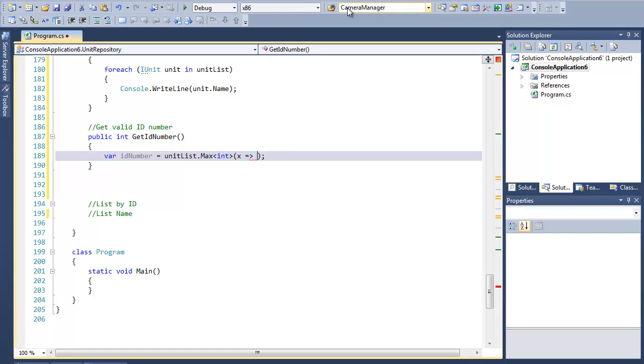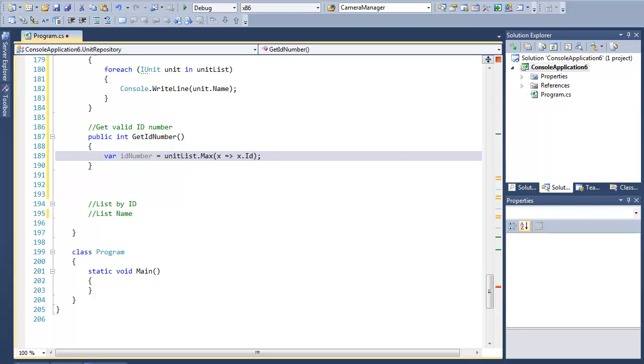I think you might be in the wrong overload of Max. You might want to nuke that generic type argument. I've actually never specified a generic type argument to Max before, so yeah, there you go. And now, in the context of this function, Max is going to loop over every single unit in your unit list, stuff it in X, and then call whatever code is right here. X is now an IUnit. And the code that's right here is responsible for returning the number or the property that you want to get out of IUnit.